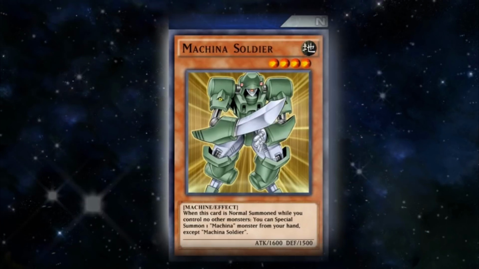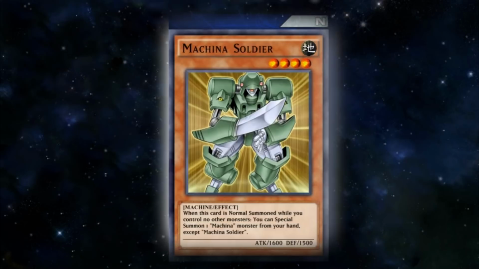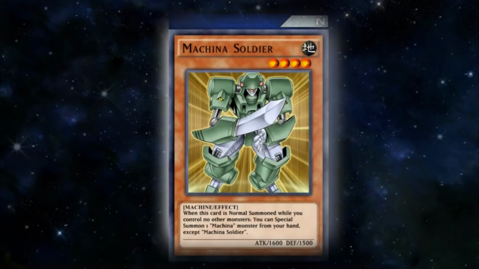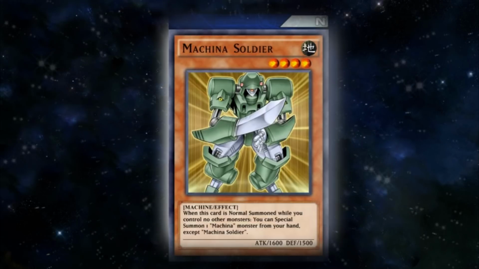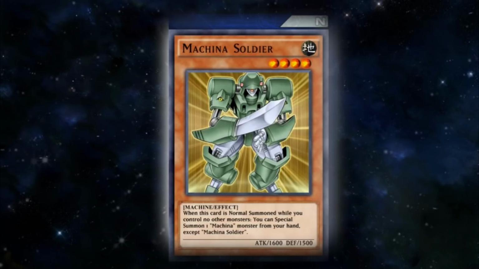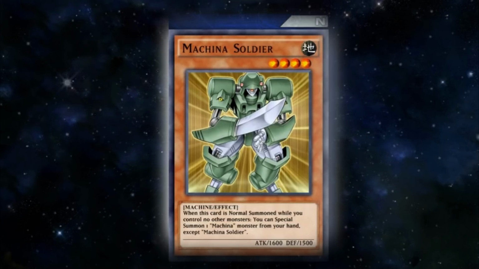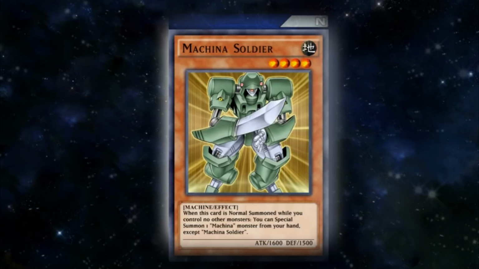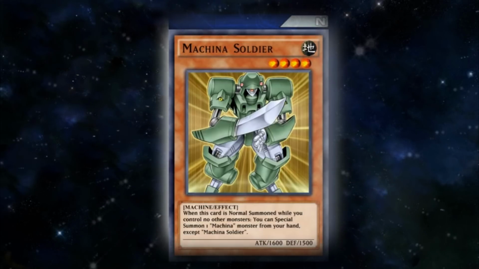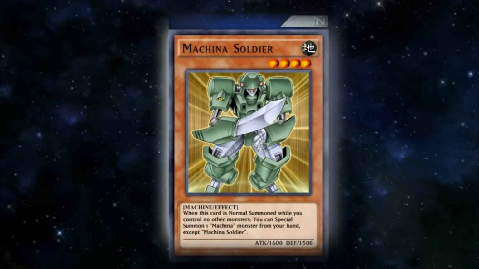Machina Soldier. Wow, all the Machina monsters are just going to come out super budget and common. So I guess we're going to have another common or budget archetype here, but I wonder if anyone will actually play it. When this card is normal summoned, while you control no other monsters, you can special summon 1 Machina monster from your hand except Machina Soldier. That's cool. Again, having the ability to summon another monster is amazing and also could be deadly for your opponent.